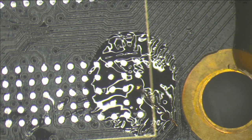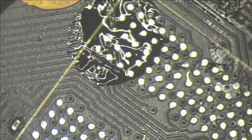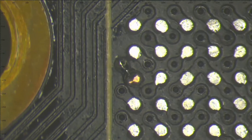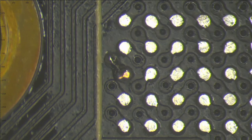Again, I will hold it down. Just like that. Easy. Again, let's cut the rest. I don't need it. And try to clean very carefully because these pads are not fixed right now. Let's inspect what we have done. This one looking good. And also this one is looking good. Let's apply a little bit of solder mask to cover, dry, and we can solder the chips.